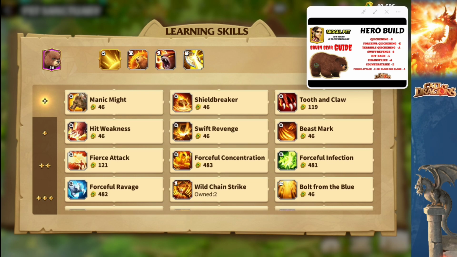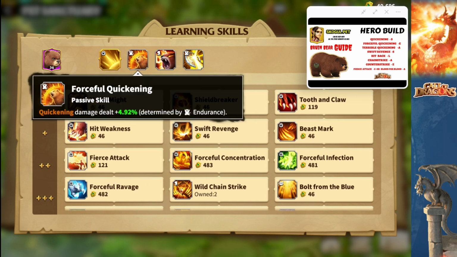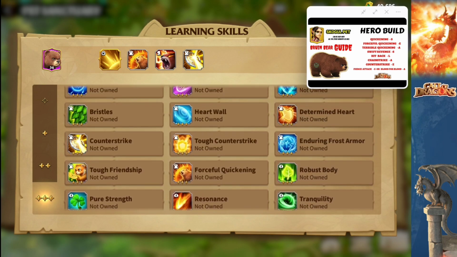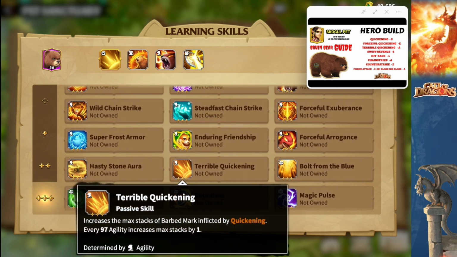The first skill is gonna be the quickening. We already know what it can do. You're gonna have the forceful quickening, and then you're gonna have terrible quickening for skill number 3. Terrible quickening is gonna increase the number of stacks and help you do even more damage to multiple enemies with the counter attack. It is just awesome.